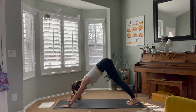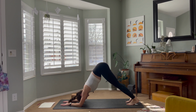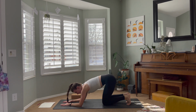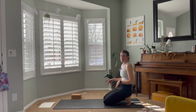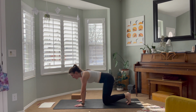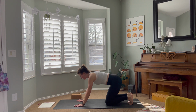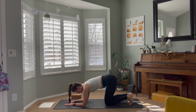In your down dog, lower the elbows, nice and controlled. Practice your pincha, whether you want to do those kick-ups again, if you want to go to the wall because that's where you've been working on pincha, whatever works best for you. Again, if you haven't seen my other pincha tutorials, make sure you check those out, but do whatever you're working on right now.